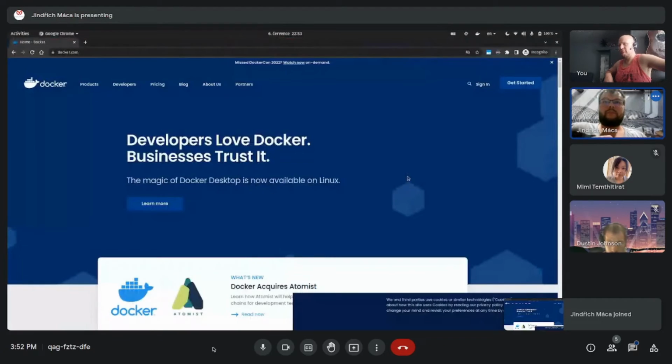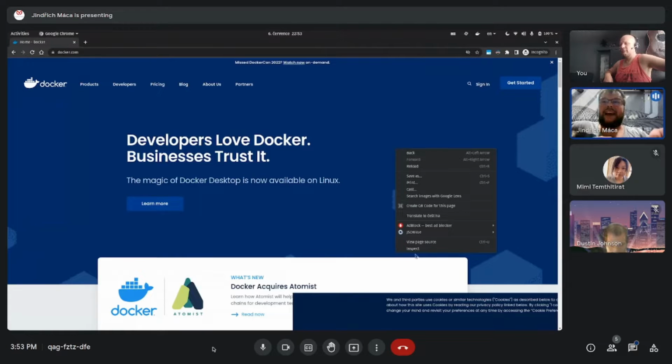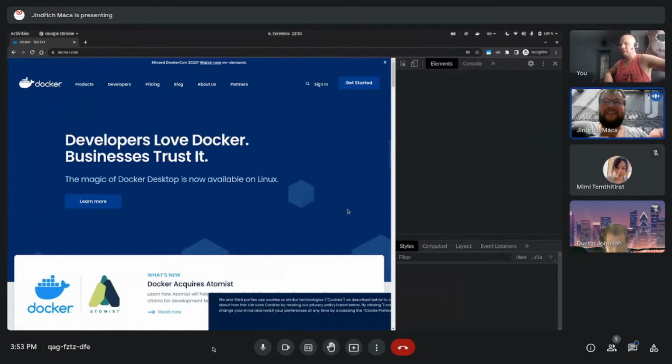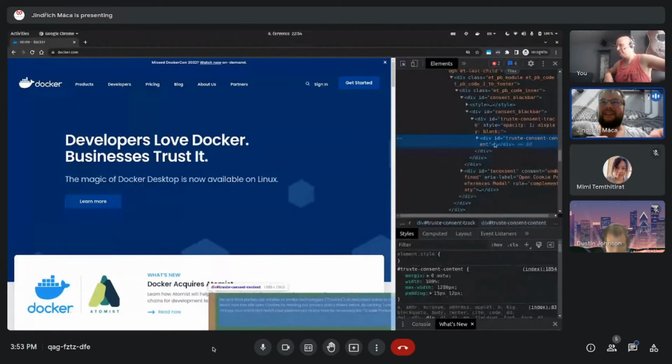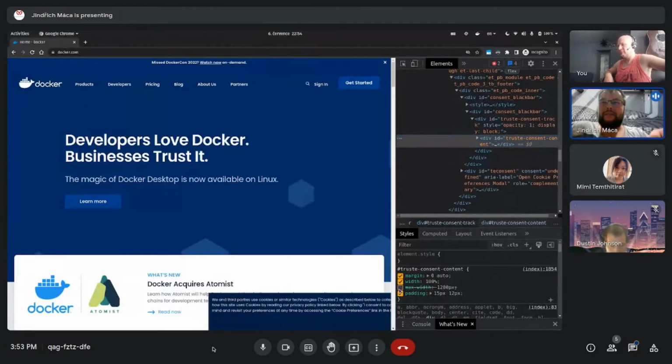So okay, first of all, you go to docker.com, which is like the base page, and the first thing I noticed, they have broken the cookies acceptance thing. I don't know, for some reason.